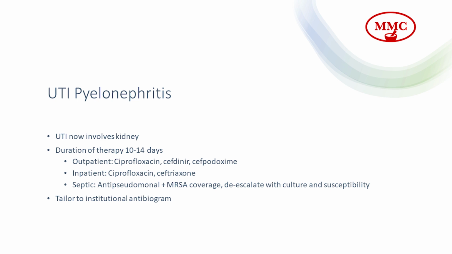So if you're going to send this patient home, I tend to reach more for the third generation cephalosporins. So give them a dose, 1 gram of Rocephin in the emergency department, and then send them home on a PO regimen of either cefditoren or cefpodoxime. Alternatively, you could use ciprofloxacin, but you might want to refer to your institution's antibiogram because they don't recommend fluoroquinolones if resistance with multiple bacteria is greater than 20%. So that's why we like to use the third-gen cephalosporins.